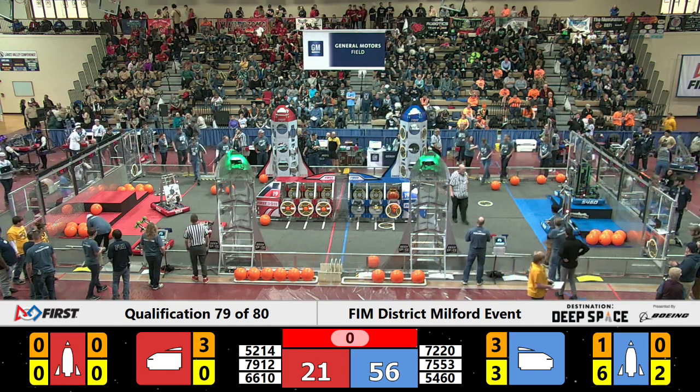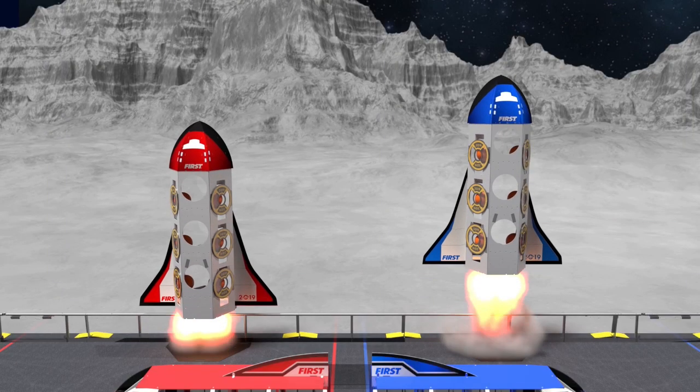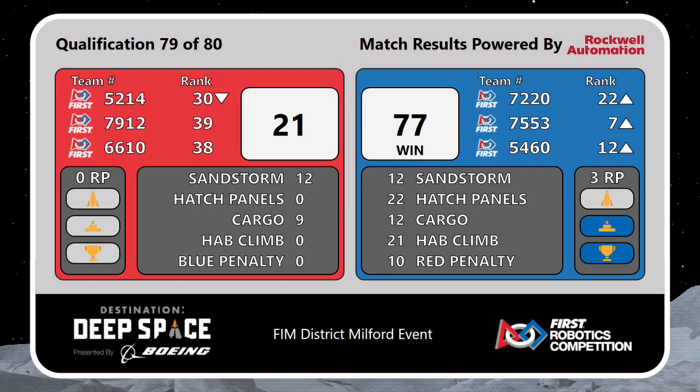All right, the lights are on. Let's get moving and check out our scores here from qualification match number 79 on the General Motors Proving Grounds field. 77-21, picking up 3 ranking points. And with that, looky there, 75-53.